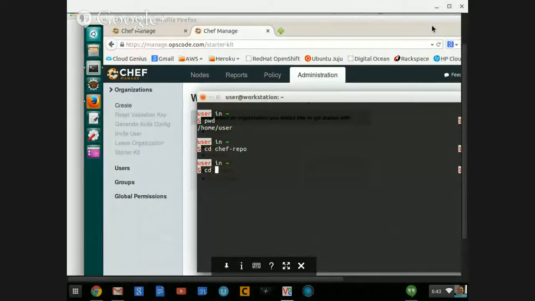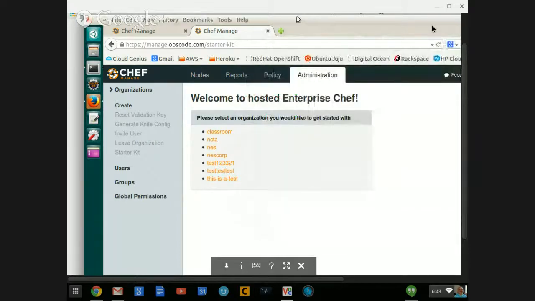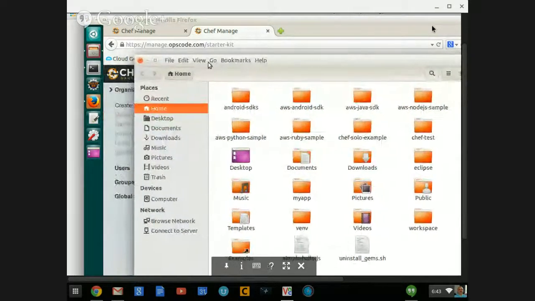Do I need to create that directory, chef repo? No, it will become available when you unzip the chef starter. You have the chef starter in the downloads folder. Should I just double click it? Well, it's in my app. So you should download it in your VM so you don't run into the trouble of grabbing it.